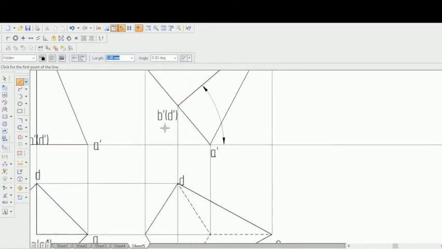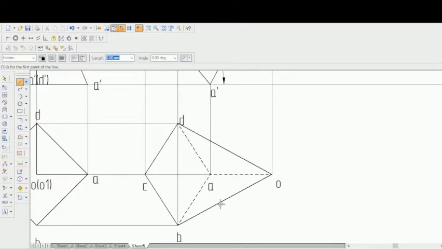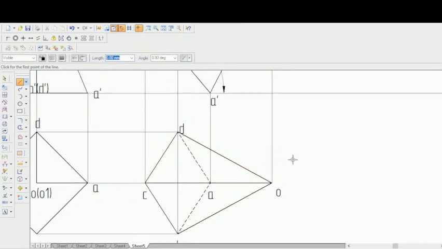And O to C will be made a completely visible line. For O to C, there is already a hidden line drawn. When you draw over it using a visible line, the visible line will prevail. So O to C must be drawn using a visible line. Now you can see that is visible. That completes the second stage of the problem.